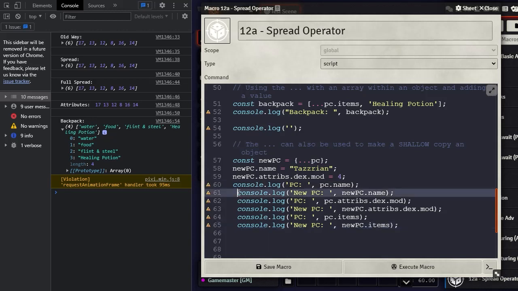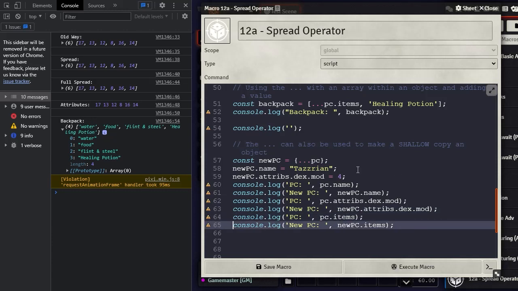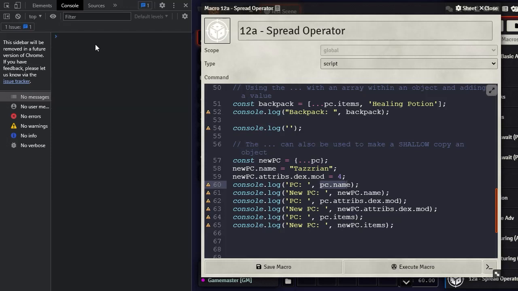So here you can see that we're going to output the PC and the PC name. Then we're going to output the new name that we assigned to PC. Then we're going to show the dex mod and the dex mod on the new PC. Then we're going to go look at the PC items and the new PC items. And you'll see, let's do that.